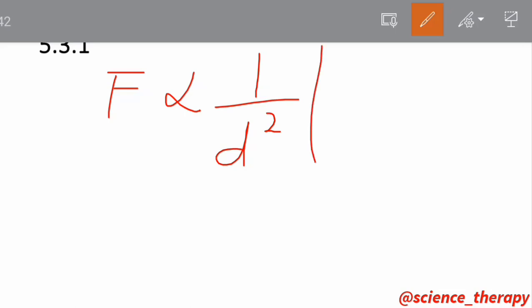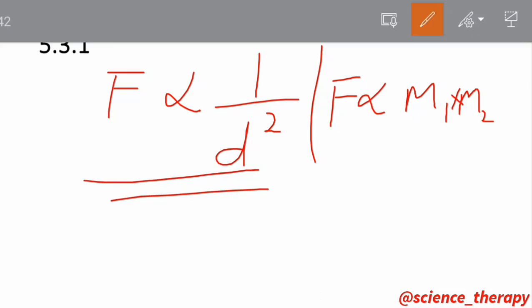Just for interest's sake, if it is the mathematical relationship for the gravitational force or the weight with the masses, you just say F is directly proportional to the masses, so M1 and M2, like that. With directly proportional, there is no fraction there. So it's just F directly proportional to M1 multiplied by M2. But with this one, this is inversely proportional, so we have 1 over d squared, right?